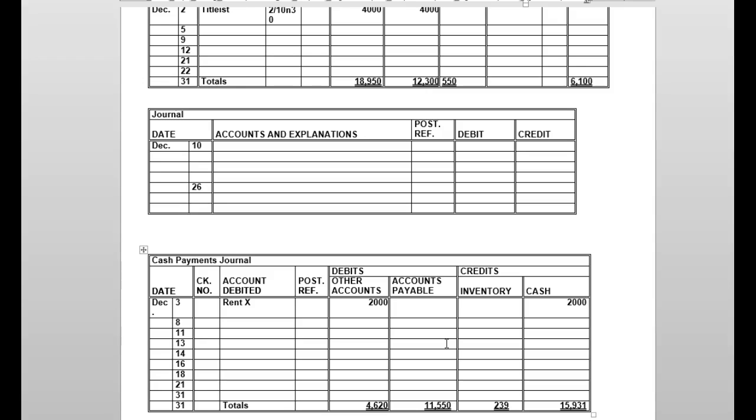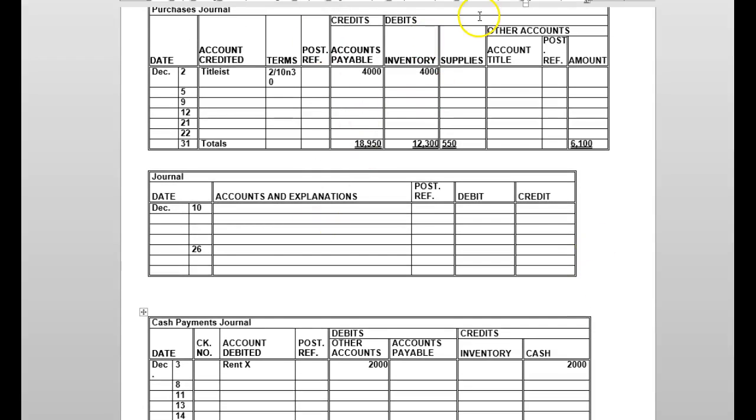Now, please note, on the 10th, when you return equipment to A1 Equipment, there are no features here that allow you to do that. So you're going to have to use the general journal for that entry. You are going to also have to use a journal for that entry for the 26th, when you return to Dunlop. Now what happens with these 2 returns, you have to remember to deduct them from the original when you go to pay the bill. So just keep that in mind. So you're going to have to keep some running totals here and do a little bit of calculations.